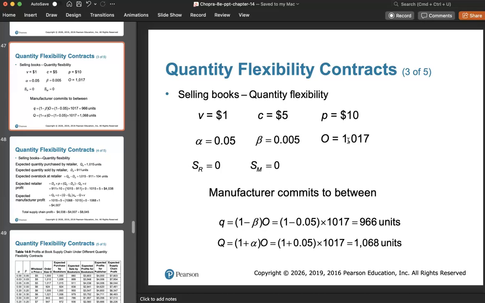We were told that the order quantity is 1017, but that might not be the case. If you just calculate the optimal order quantity without any other information included in it, you'll notice that the optimal order quantity will be 1000, and you can use 5% more than 1000, 5% less than 1000. The numbers will be different, obviously, but if no data is given about the optimal order quantity, you can actually calculate. Okay, so with that, you can calculate all the different numbers.